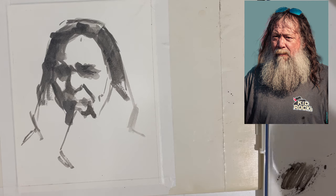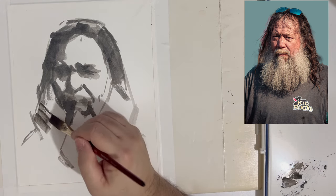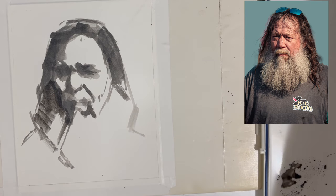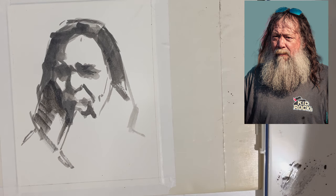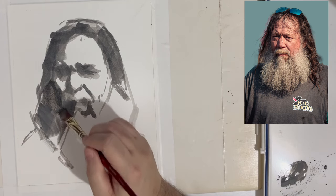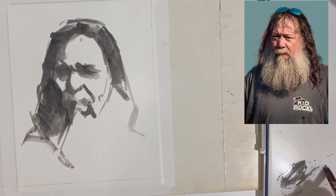I'm not into super-realistic rendering of the subject. What I am into is just a general impression of what I see. It's kind of what they would call alla prima thinking — the word alla prima means 'all at once,' like allowing the painting to develop all at once. By hitting these big areas, these patterns of light and dark, and generalizing that way, I can get to the particulars and come to a finish.